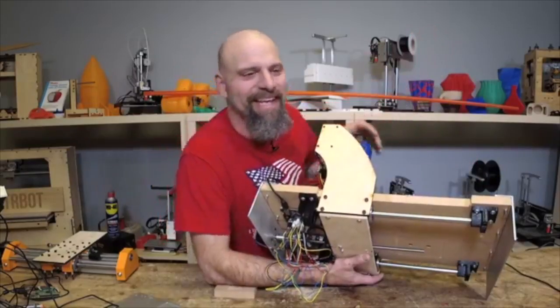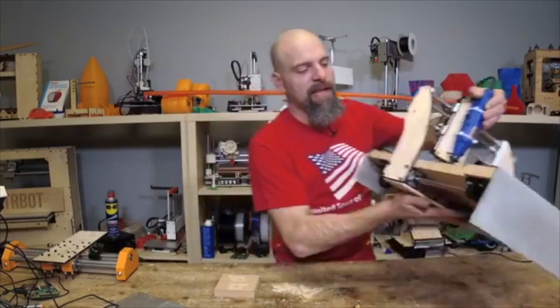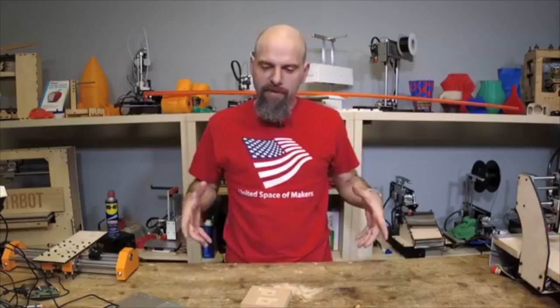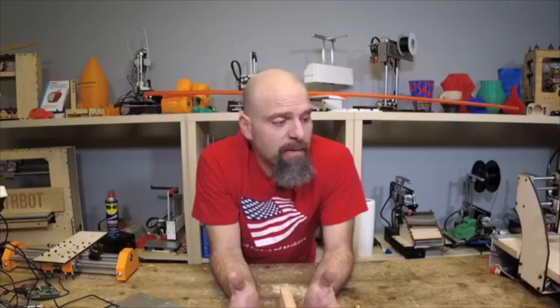So I was dealing with our Printrbot CNC, and it has, as the basic base unit, these four pieces of extrusion that come down with these very nice end plates. So that's the route I'm going to be going, because then if you ever wanted to upgrade, you could lengthen that extrusion, just buy a new extrusion and use the same end plates, and you could have more cutting area. So that's the cheapest way to upgrade a machine.